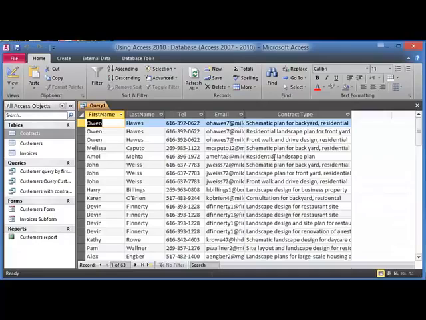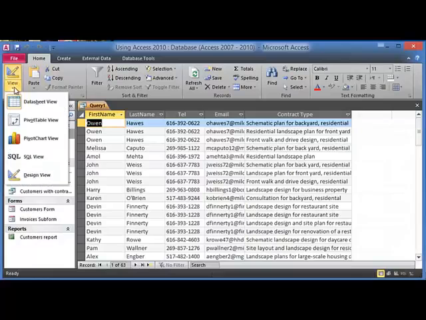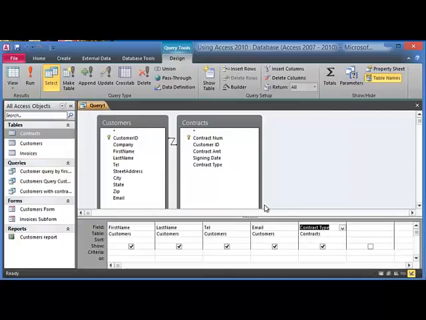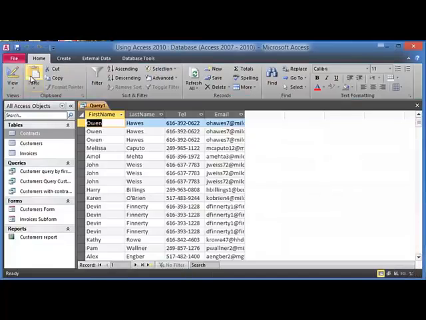Now if we want to go back and modify it again and add another field, what we do is we go under the view here, we're in the home tab, and then the drop down here under view, and then we'll choose design view. Under design view, then we can pick something else, like one of those other fields, or if we don't want one of those fields, we could simply delete it from here by selecting the field and pressing delete. And then if we rerun it, notice that field is now no longer going to be executed or included in the query.